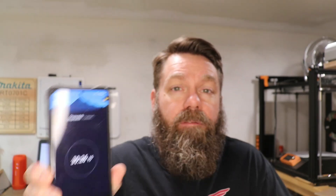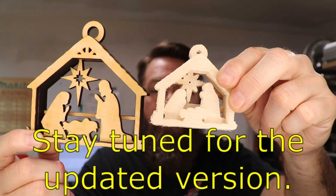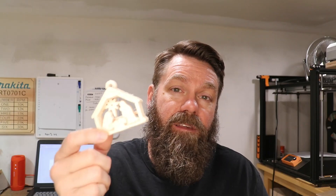The CNC version of the little nativity is done, and I have to say I'm not too impressed with it. The total time was 30 minutes and 23 seconds, which included everything from turning the CNC on until the carve was completed. There were a few open vectors I had to deal with, and some grouping, ungrouping, and moving things around. The carve itself only took about two and a half minutes, so once the design work is done you can knock out a bunch quickly. But as you can see, you just lose a lot of the detail compared to the original. There's also going to be some sanding and cleanup before it can be glued together. After about a half hour on the CNC, I'll have a Christmas ornament that might look okay at the top of the tree, but it's not something I'd want anyone to look too closely at.